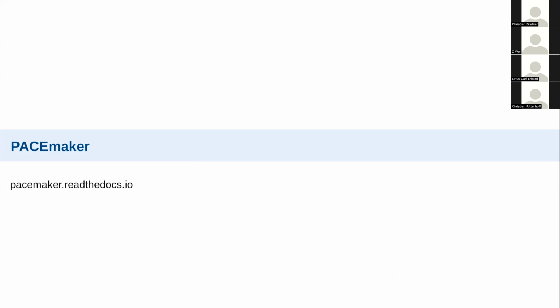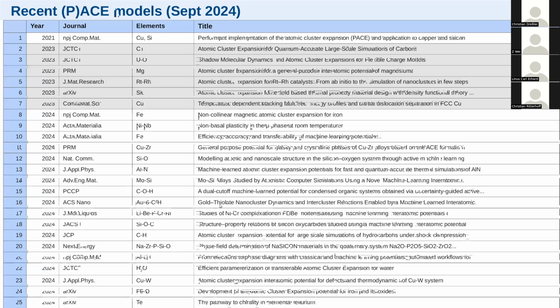It's already been on the scientific market for several years, so to say. And more information about that you can find on the Pacemaker docs.io and on the corresponding GitHub pages.